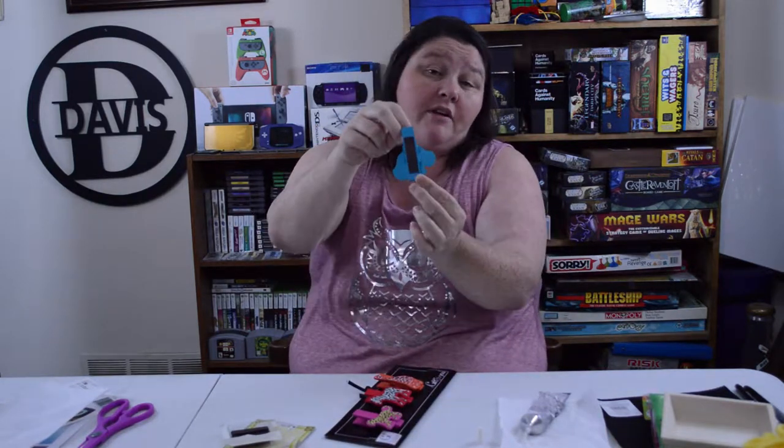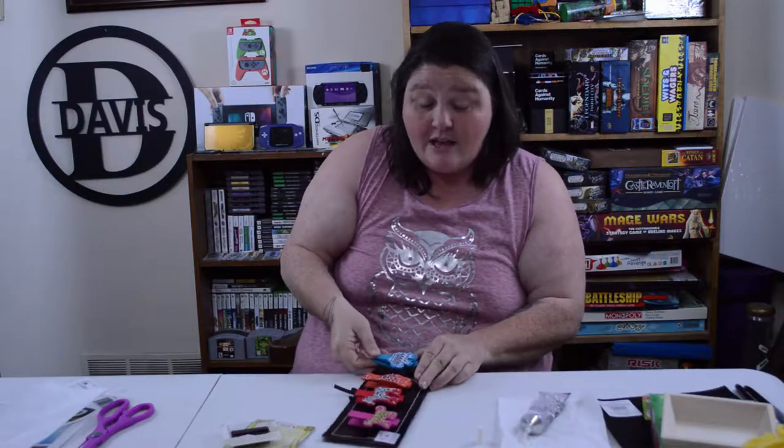I do have some that are already finished. As you can see, I just attached the magnet to the back of the clothespins and they work beautifully. That is project number one. You saw how long it took me — just a couple of seconds. The whole thing, if you have to cut out the little shapes and pictures, may take you five to ten minutes tops on this craft.